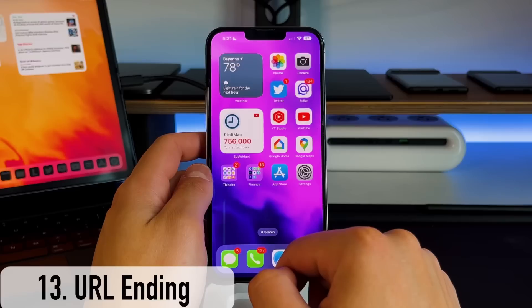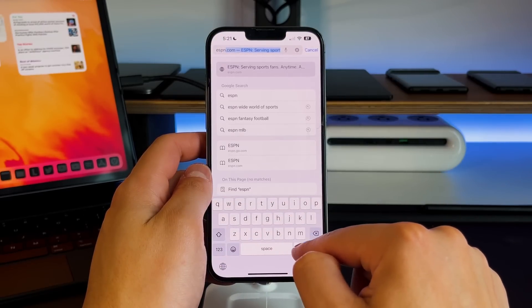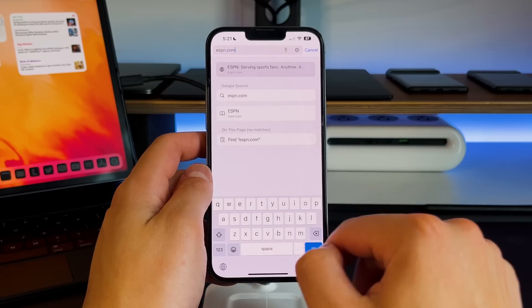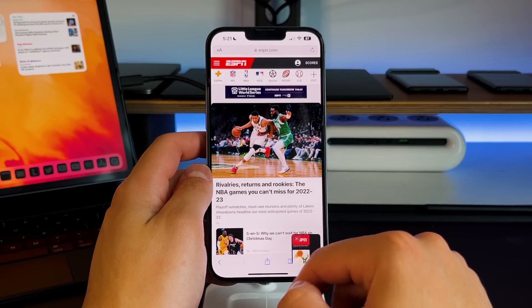This one, in my opinion, is one of the coolest I've seen in a while because it makes life just that much easier. In the keyboard, if you're in Safari or typing in an email and you type out a URL and then go to press a period for .com or .net or .edu, all you have to do is long press on the period on the keyboard and all those options come pre-populated for you to click on. This is something I didn't know existed until about a week ago — a game changer for adding .com or .edu at the end of any URL.